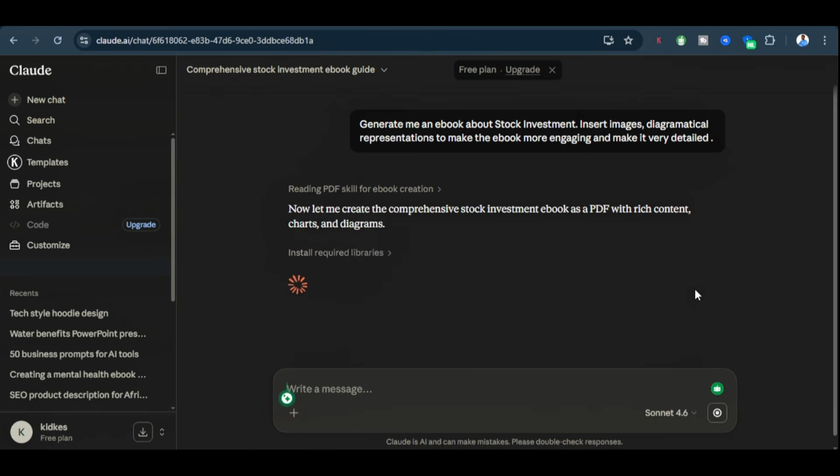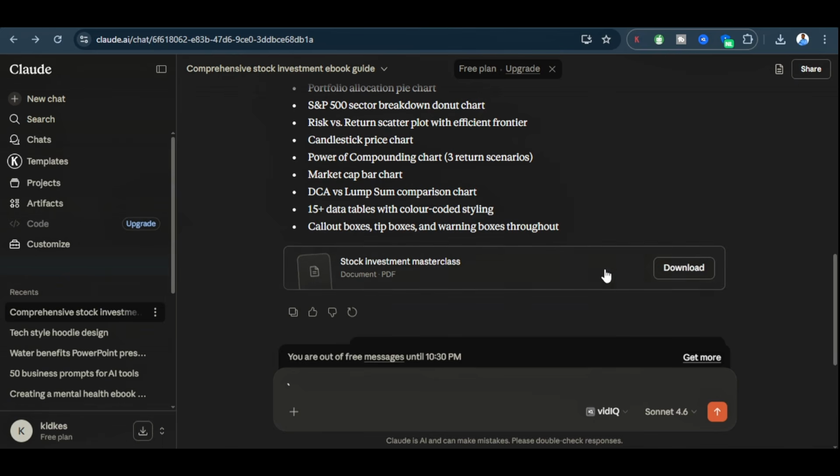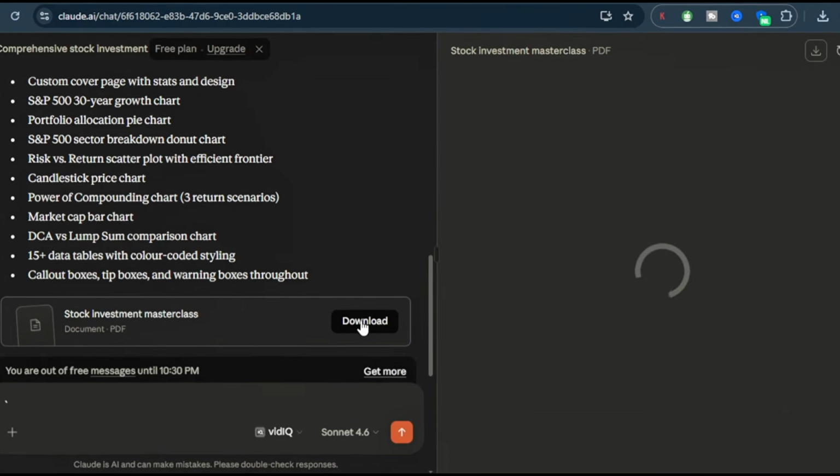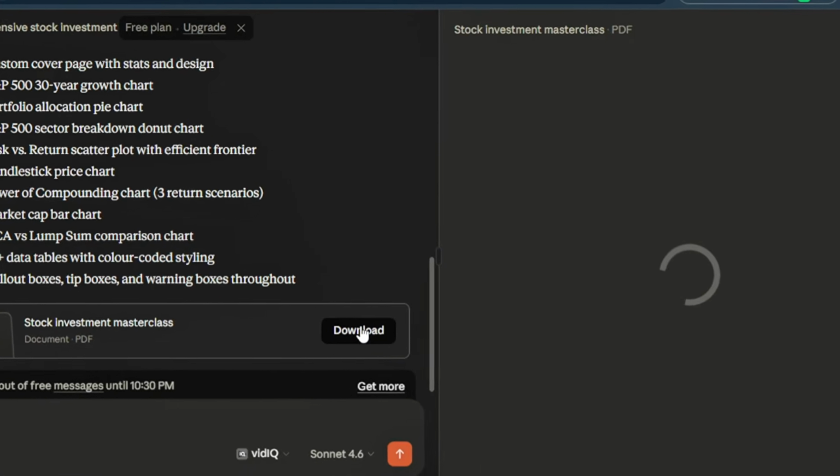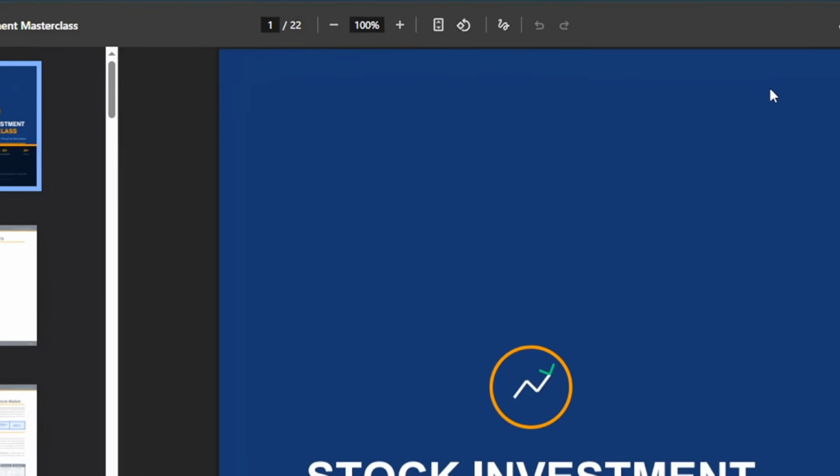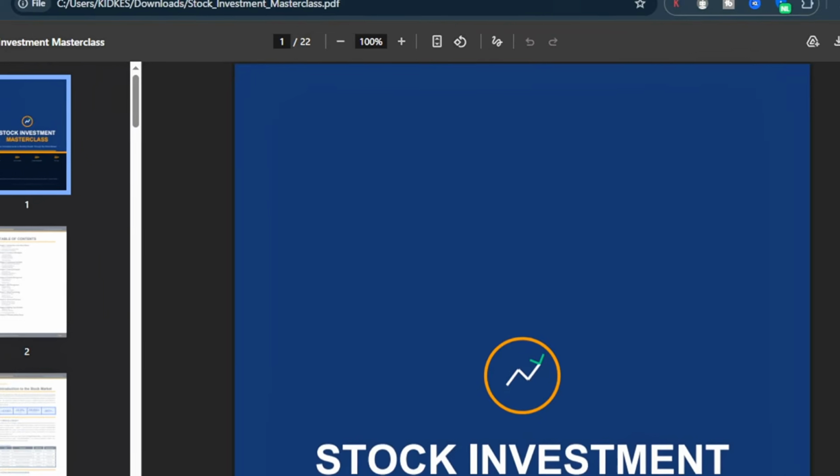And the best part of this particular AI tool is the fact that it comes with a whole lot of detail. It speaks more human, and it's not just an AI tool that generates just lists. It makes it very detailed and explanatory for whoever is going to be reading your ebook. And as you guys can see, all we have to do now is to click on this PDF over here, or just simply click on download. And then after clicking on download, we can see how beautiful this PDF is.